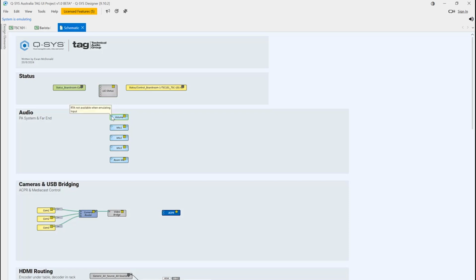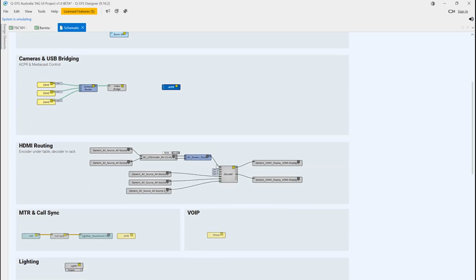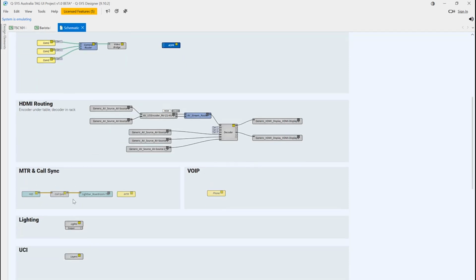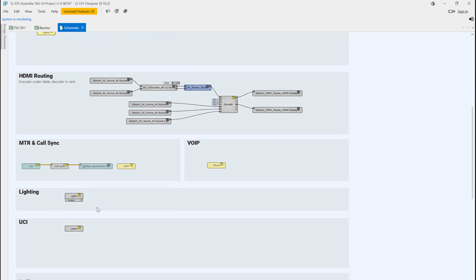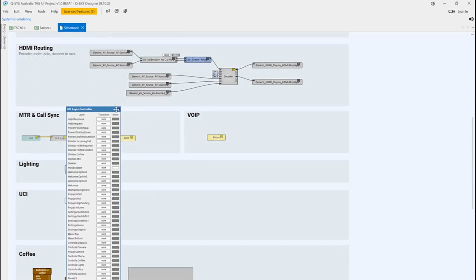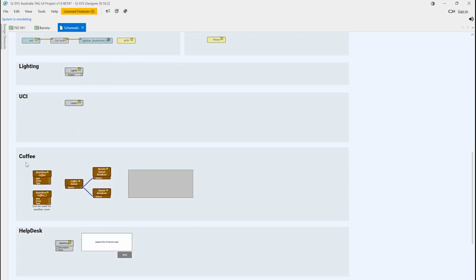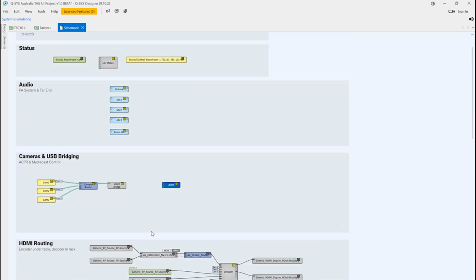You can see they've got a little status block. I've got 5 gain blocks, a room volume, it's just called volume, mic 1, mic 2, mic 3, and a room mic. We've got some cameras, camera router, video bridge, ACPR, the decoder, which in this system is just running off an MV32 in core mode, VoIP phone, MTR, HID block, call sync. The lights is not a lighting controller, it's a selector, just mimicking some stuff on the touch panel. We've got a UCI layer controller, which we're really just using to pull down names and sort them in the script. We've got a coffee ordering system that we use on all of our trade show stands. We've got some webhook integration.